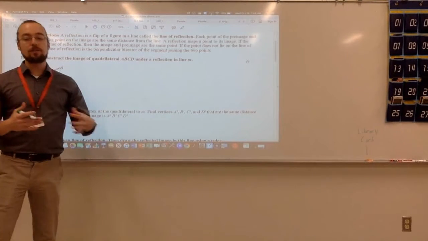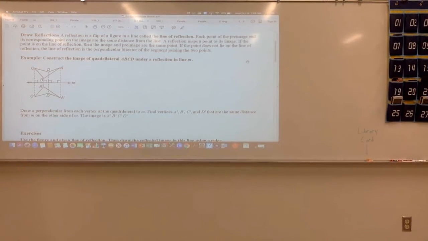So we're just going to start with reflecting a basic image across a line. Now, on the front of this page, we're not going to do any measurements. It's not going to be exact. We're going to kind of eyeball what we're going to do, but we're going to get the process down so that it becomes much easier when we throw in a coordinate plane.